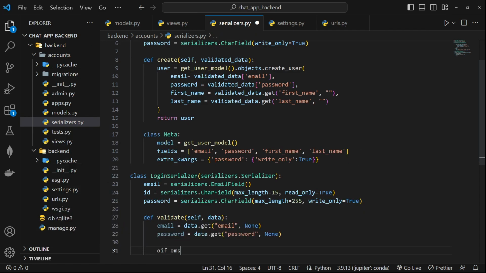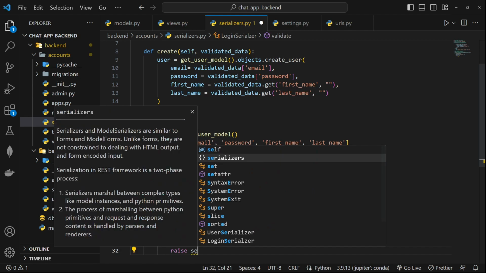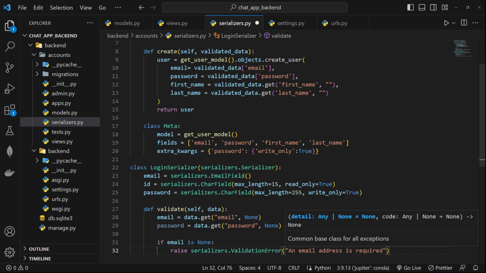Then if email is None, I'm going to raise a validation error, raise serializers.ValidationError, and the message I can give is an email address is required for login.